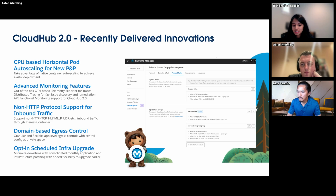So we're following the same approach: when your apps get upgraded is before that, when your infra also gets upgraded. However, for customers that are sensitive to when this happens, you can opt in for an early infra upgrade as well. And an additional functionality that we added recently was the ability to schedule your infra upgrades. So rather than having to click and do the infra upgrade immediately, you can schedule it for a specific window if you want to minimize any potential impact on some mission critical applications.